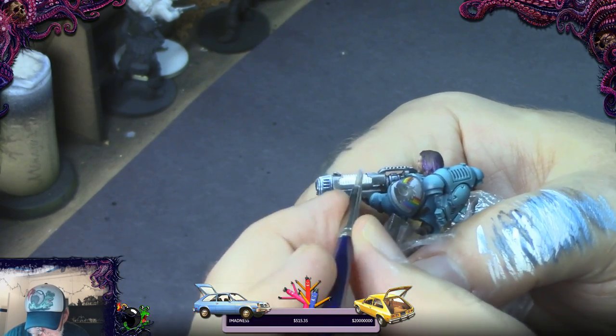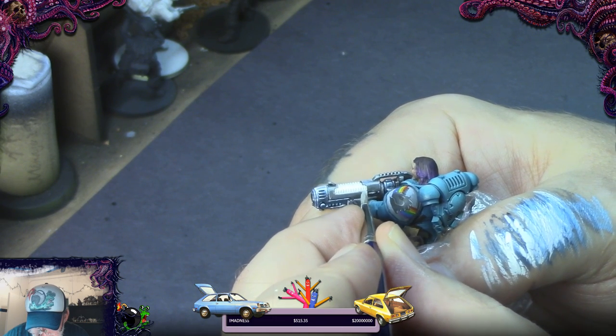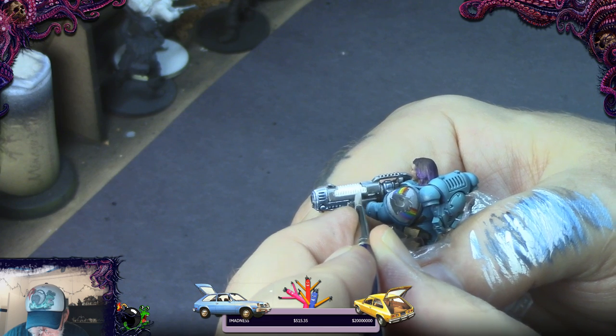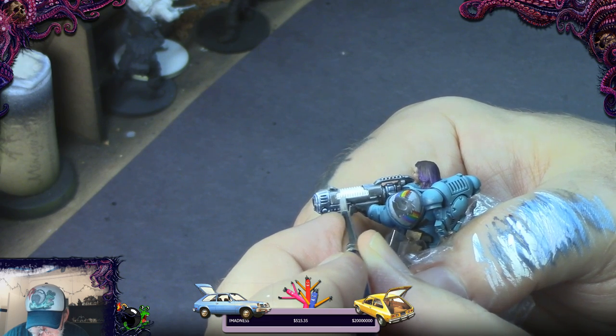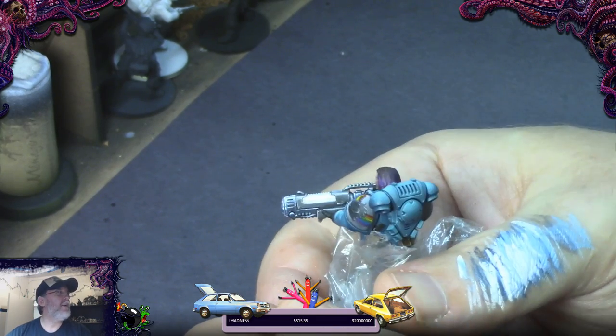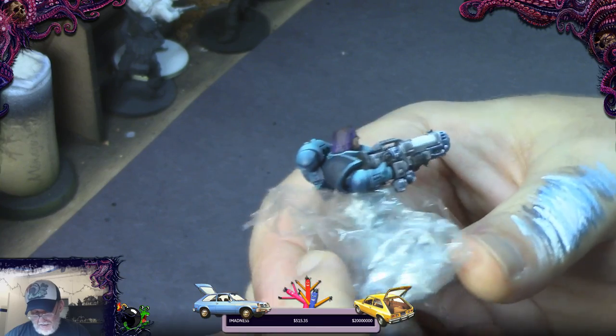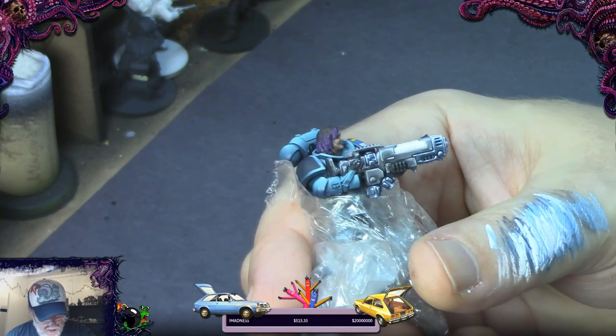Right. We also want to catch this area where we've been doing that edge highlight and get it right up with that white. So, like you're like, what is he doing? It looks like it's already glowing. Yeah, cameras in white, guys. Welcome. Welcome, welcome.